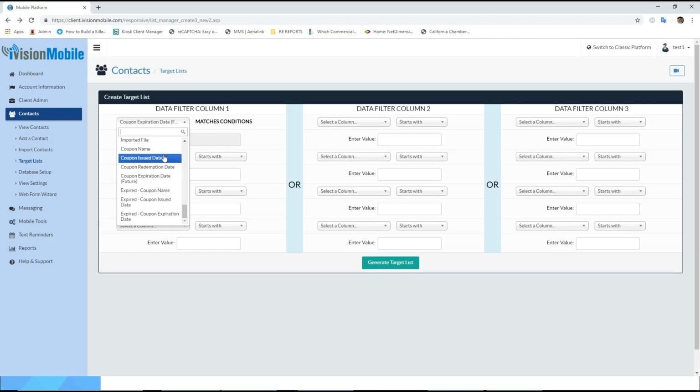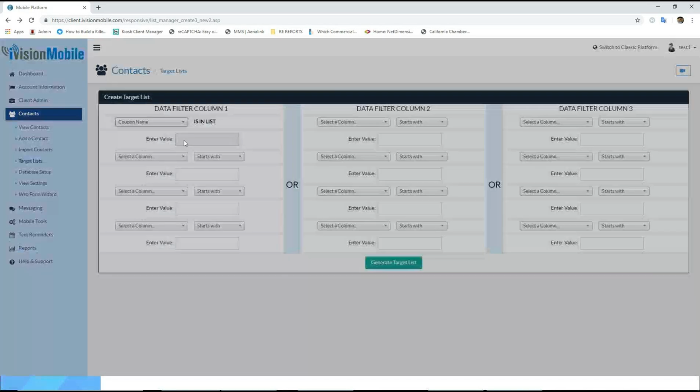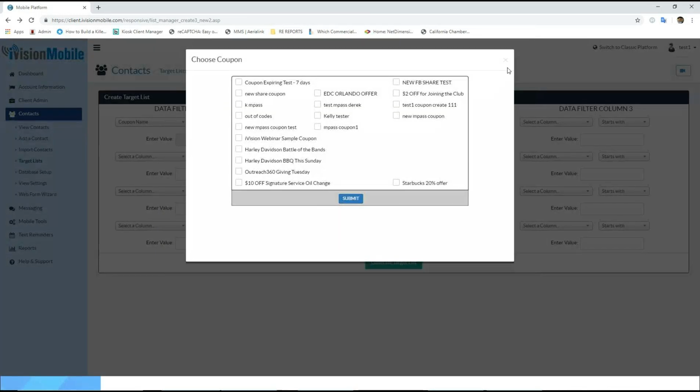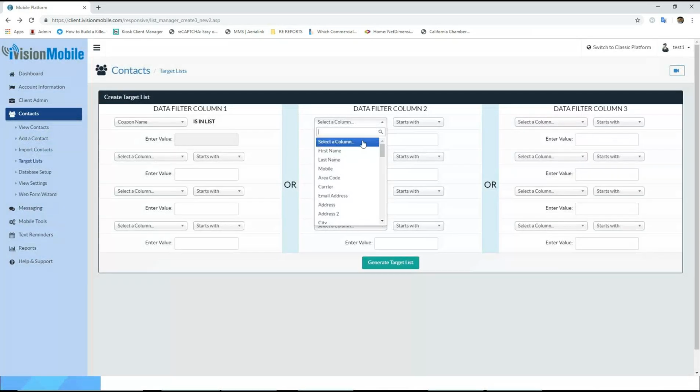I will just disclaimer that we've tested a couple scenarios where if you select multiple coupons from the list in the first column and then select multiple coupons in the second column here for OR, it might not generate the accurate list of contacts.